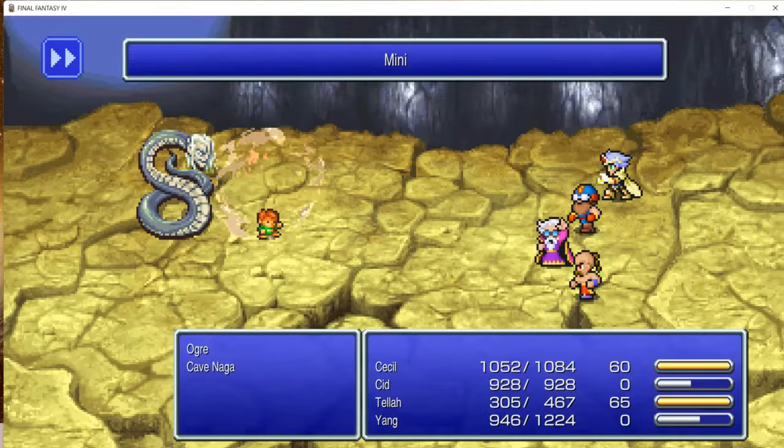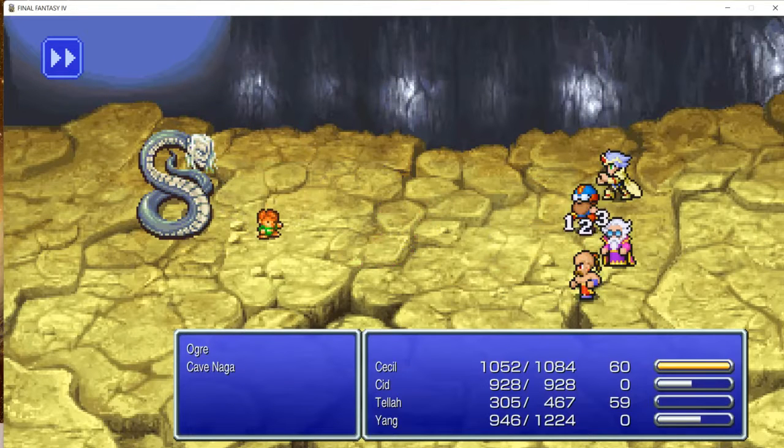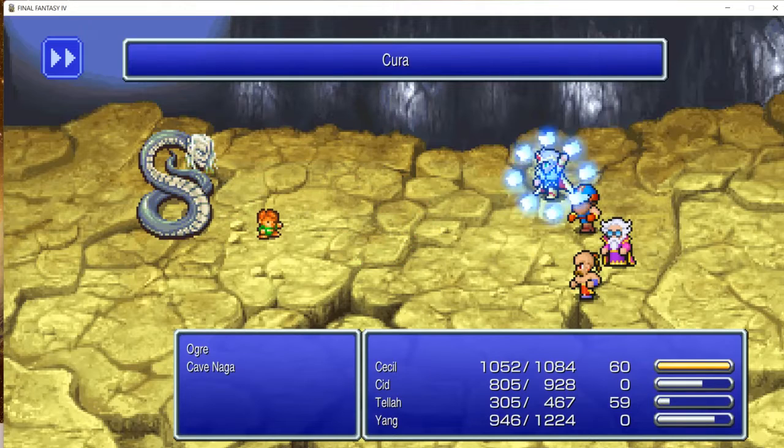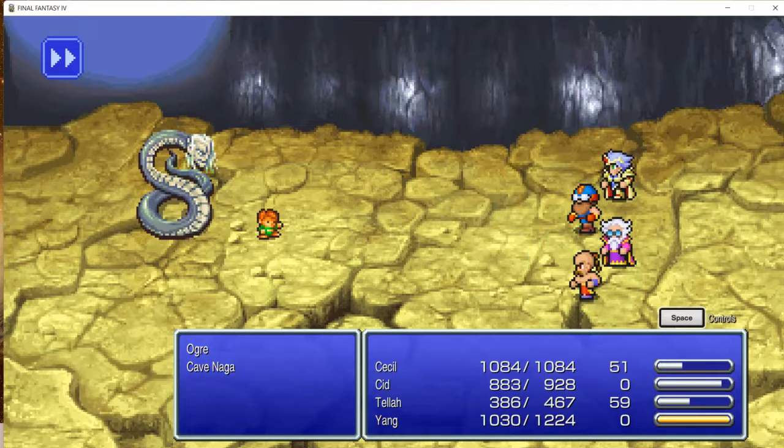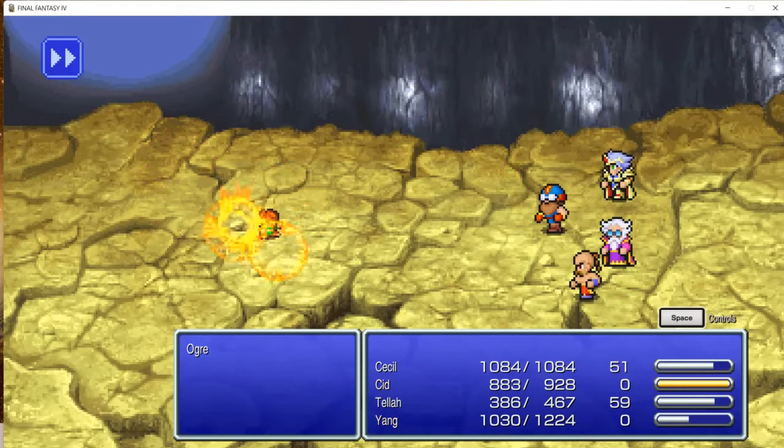Mini! I shall call him... Mini Ogre. Let's get some healing on. Let's just take out the Cave Naga once, since the ogre is basically nothing.